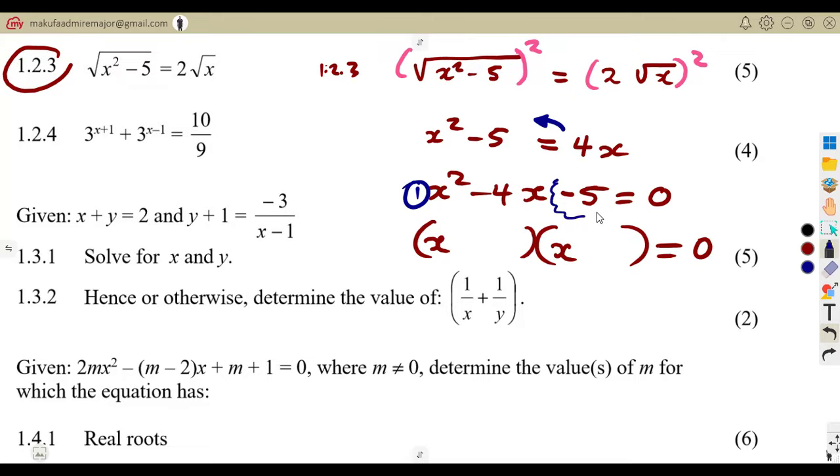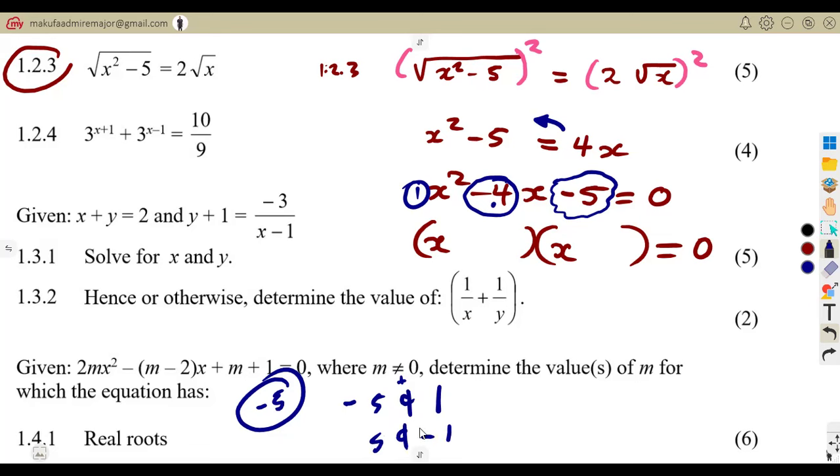So let's focus on our constant, which is negative 5, to give us a minus 4. Which factors are we going to use? You multiply two numbers, you get a minus 5, but you add the two numbers, you get a negative 4. So that's negative 5 and 1. If you multiply this, that's a minus 5; if you add, that's a minus 4. All right, 5 and minus 1, if you add, you are going to get a positive 4. So this cannot work, because if you add here, you're going to get a positive 4. So we need this one, the minus 5 and the positive 1. So meaning to say x was going to be what?